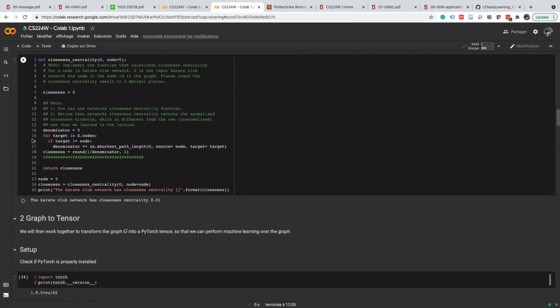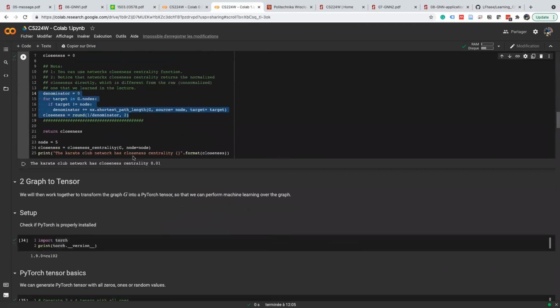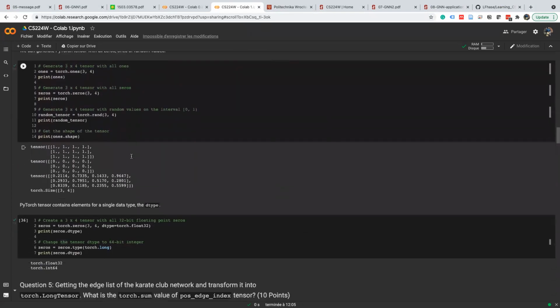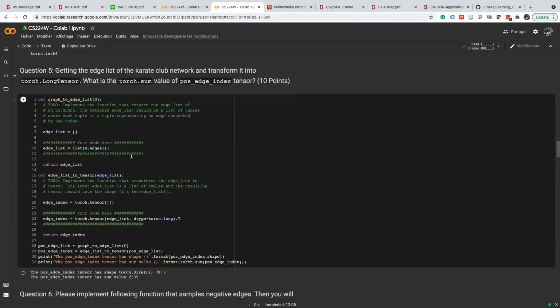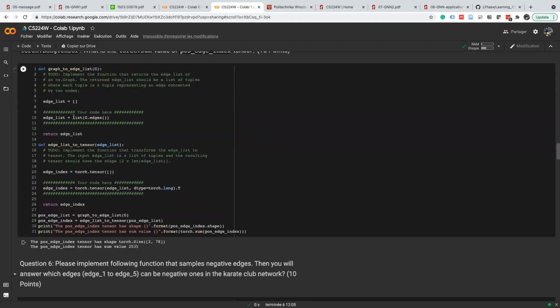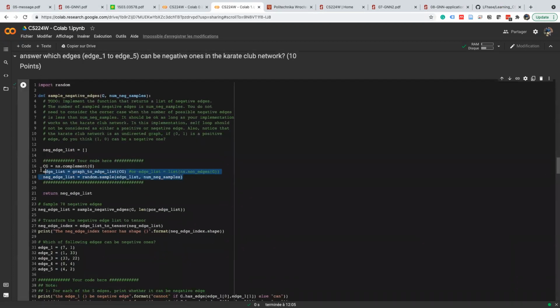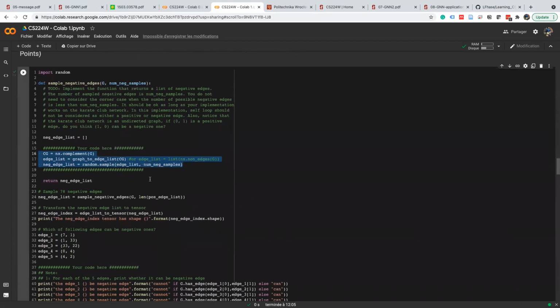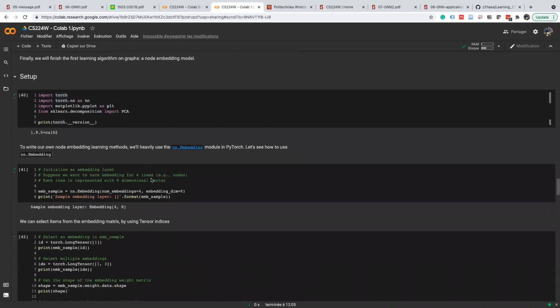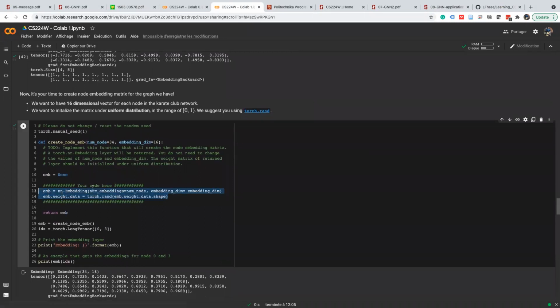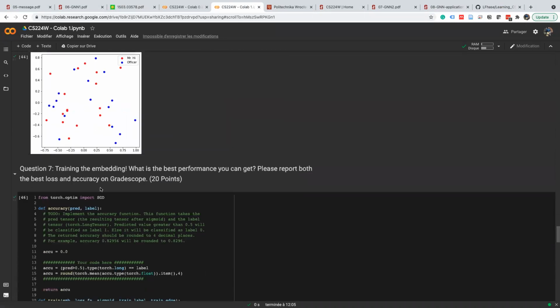Centrality, same, it's just writing the equation. And then there is PyTorch Geometric: process a dataset, which I think is important. Get negative edges, get embeddings, how to build embeddings, and then train.